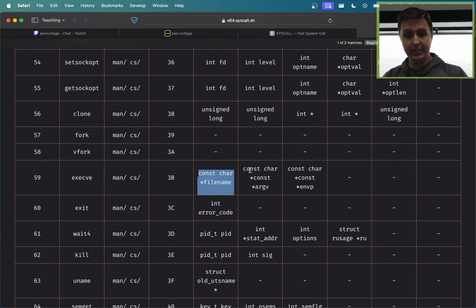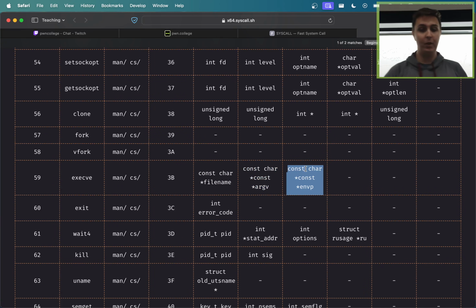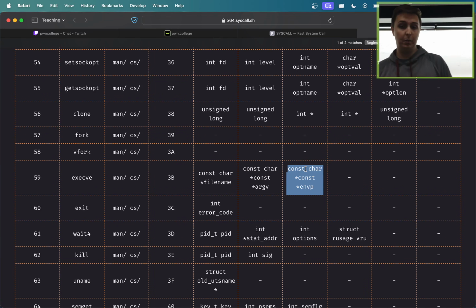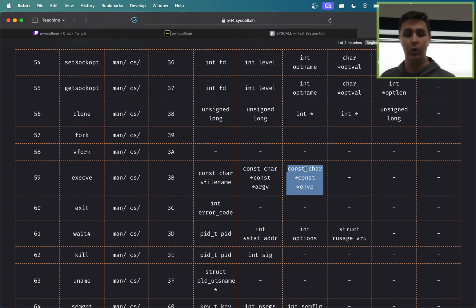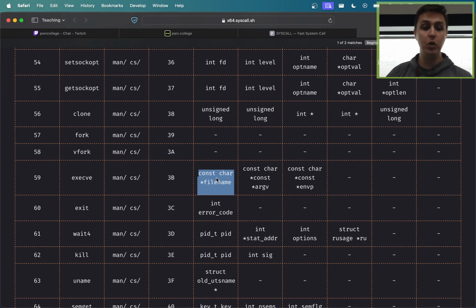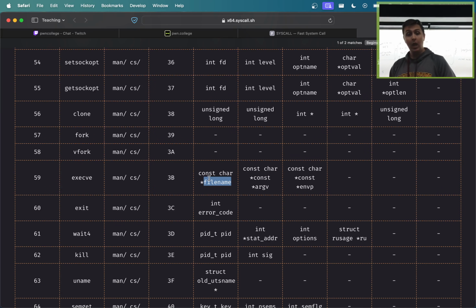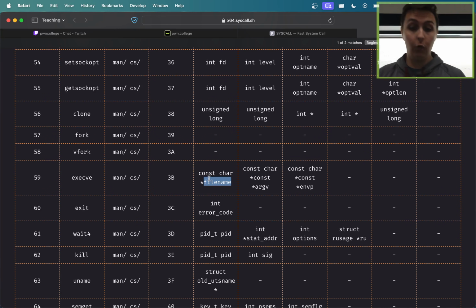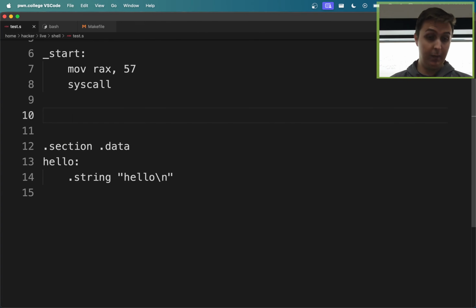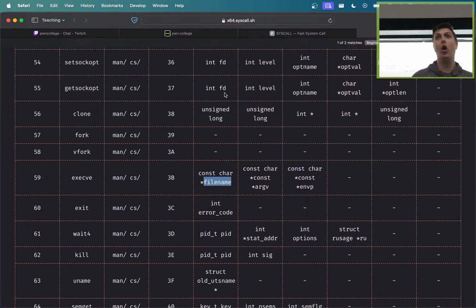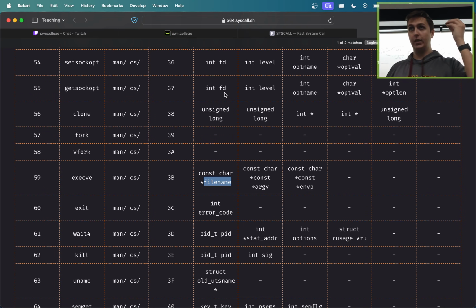This takes 3 arguments: a file name, argv, which you're probably familiar with from the world of C, and envp, which you're probably barely familiar with from the world of C. This is how you start up a program. We can just make this be null, and just work on file name, and go from there. It's going to be pretty simple. If we want to be able to run an arbitrary program, we're going to need to read in some data, assuming this is the behavior we want implemented. So I want to type in a command, and I want that program ran.